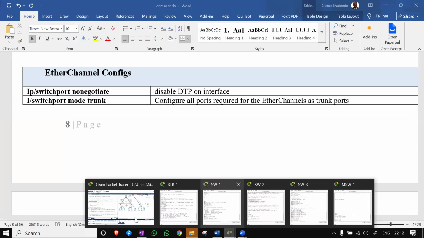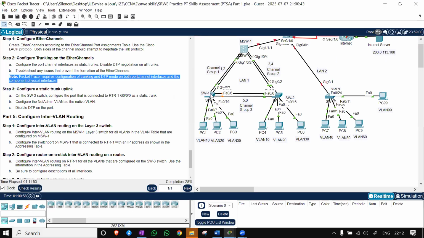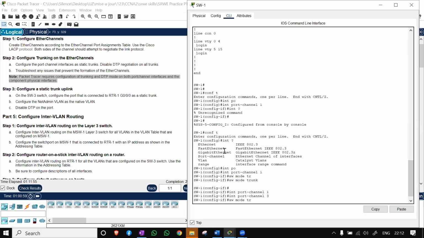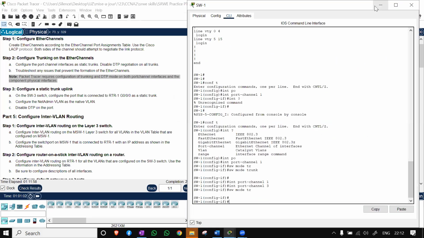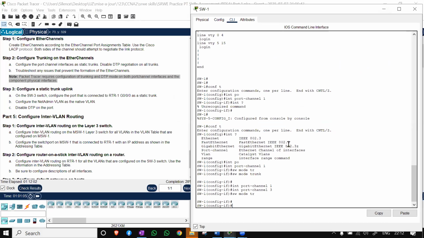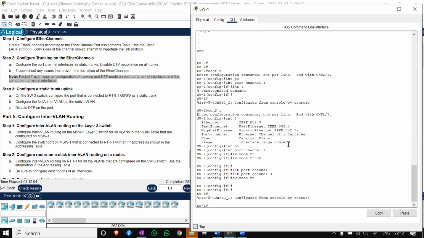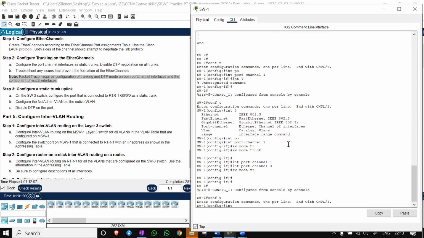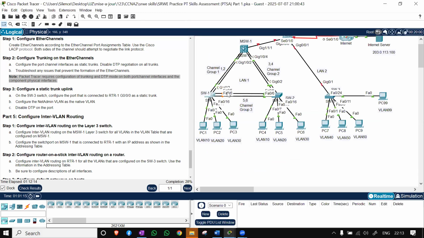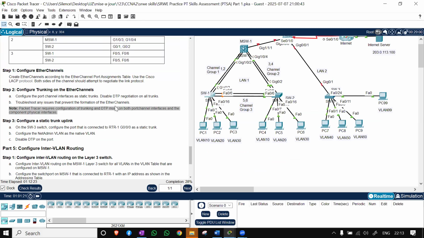Here we can still do it on my individual interfaces basically. So for example, let me do this for switch 1. On individual interfaces, set static trunk. Let me use range here. So interface range. I think we have 5 and 6 here, then Gigabit Ethernet 1 and 2.